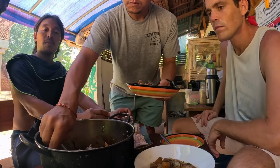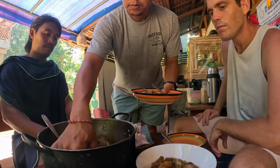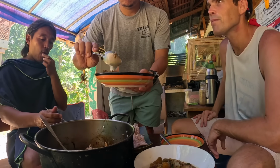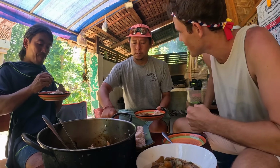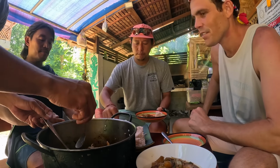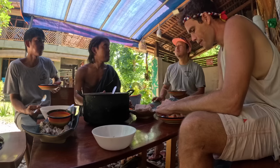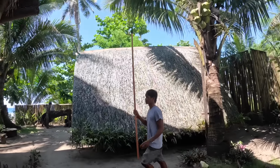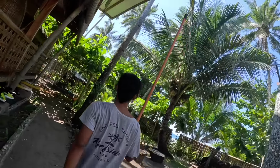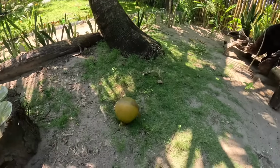Put some skin. Garlic. I realize I like the word in Bisaya for skin. Panit. Skin. Panit. Bisaya. Wow. Paksiw. Oil. Oh, yeah, perfect.